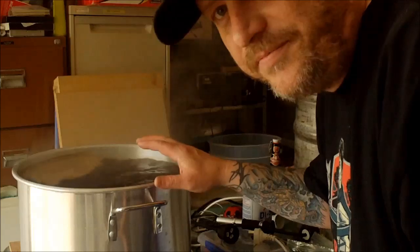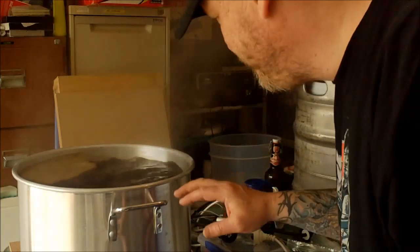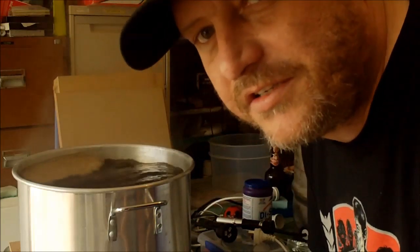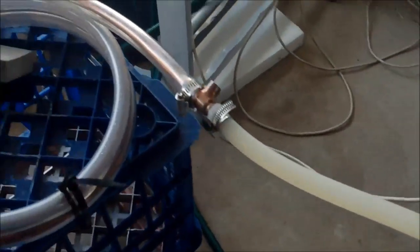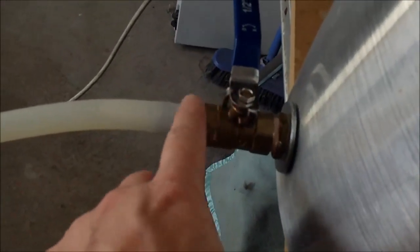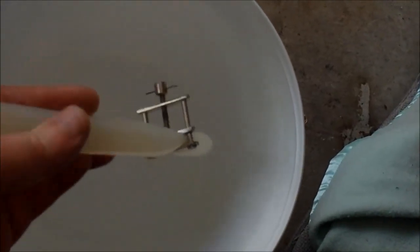Just added the first addition. Didn't get any overflow, which is good. I'll set my timers, 45 minutes until the next addition. The boil's going. I've got my chiller here hooked up. That tap's turned off, and I ran some Star San through there earlier, and it's still full of Star San. I have a little tap on there, so it's still chockers full.